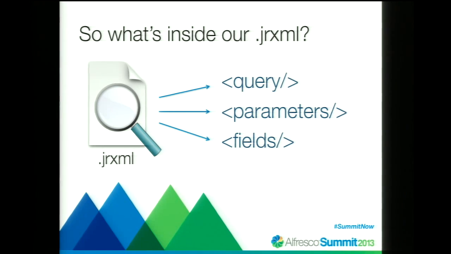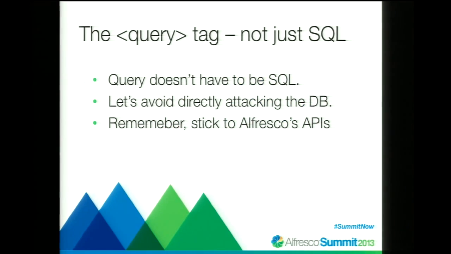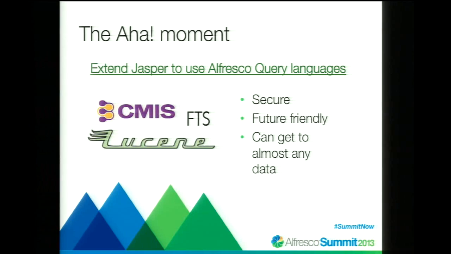So starting with the query, it turns out that it doesn't necessarily have to be SQL. Jasper's quite flexible. And our stated goal is we're going to try and avoid attacking the database, and stick to Alfresco's APIs. So we had this real big eureka moment where we realized we could actually extend Jasper to use Alfresco query languages directly. And so we could create adapters that let it run CMIS, FTS, Lucene directly in that query tag.